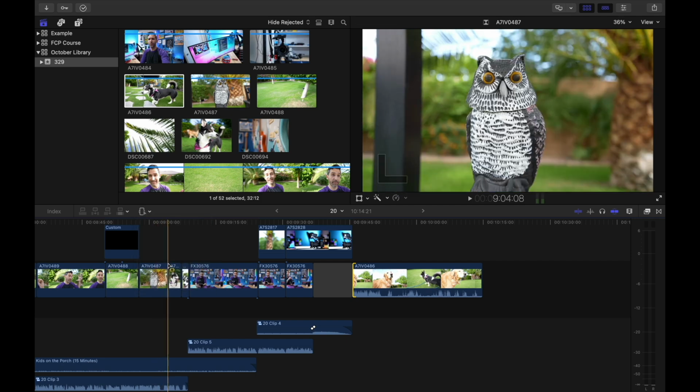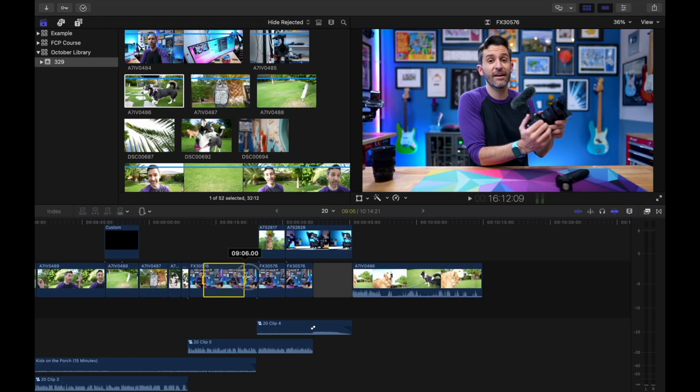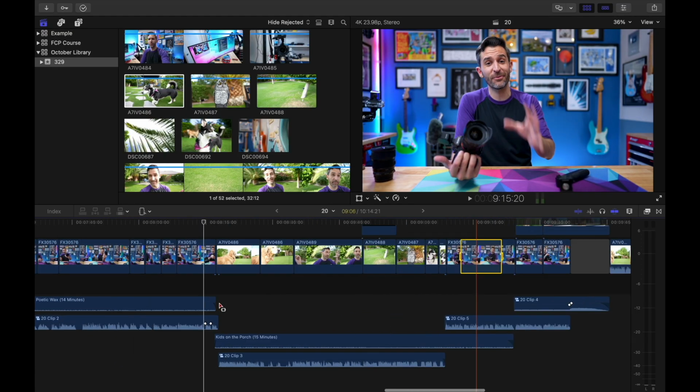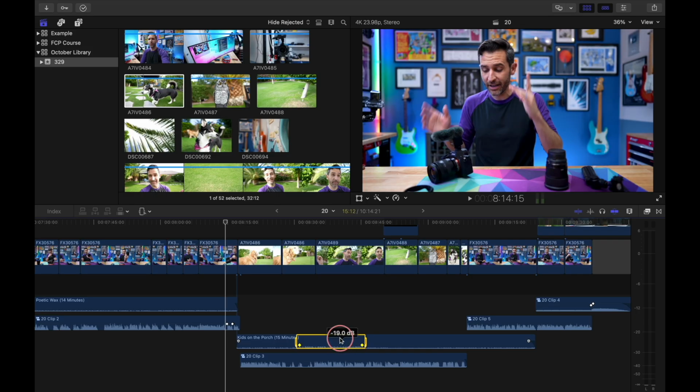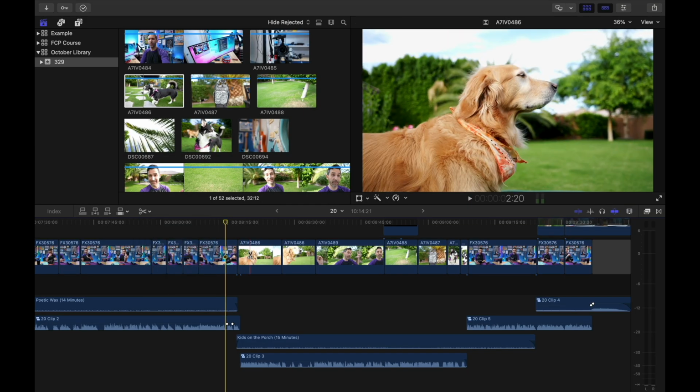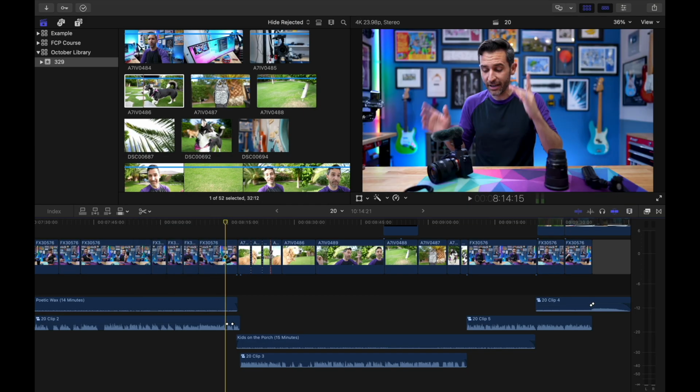Range selection means that you can just select part of a clip or part of an audio clip. This is very helpful if, say, you had part of a clip where just this little bit of audio is too loud and you want to adjust it, or you want to adjust a music level, you can just adjust just that part of the clip right there. Our blade tool is one of the most common ones. That's going to let you cut a clip and add in transition points right there.